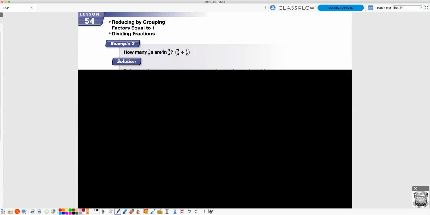So how many halves are in 3/4? That's the same as 3/4 divided by 1/2. When I look at dividing by fractions, this is the first thing I think of. I've got 3/4 and I have to convert that into multiply by the reciprocal. So that's 3/4 times 2/1, which is the same problem I'm going to end up with as far as the answer is concerned. That's 6/4. This would be reduced. Both of those are divisible by 2. This would be 3/2 or 1 and 1/2.